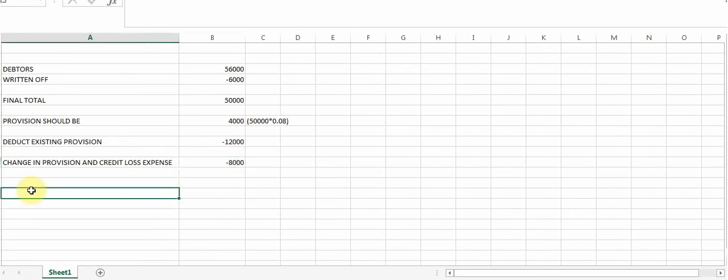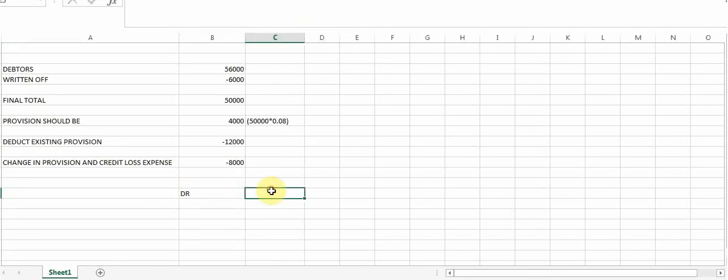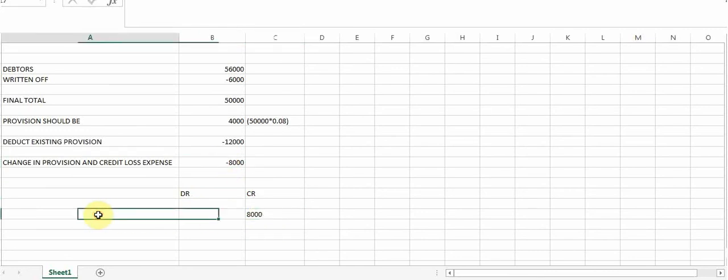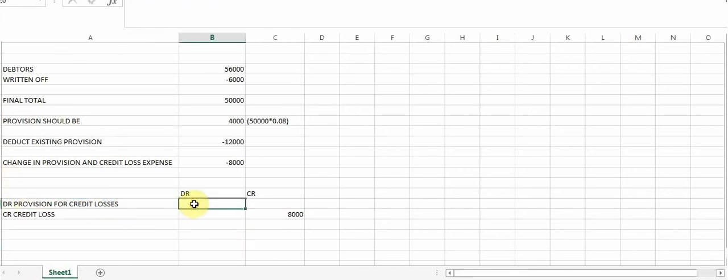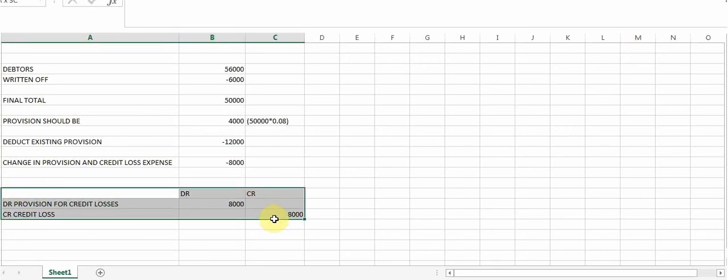Alright, so if I were to now do the general journal entry, what would I say? My credit loss expense should be lesser now. Credit loss expense is an expense account. So if I have a debit and a credit side, I know that my expense is lesser on the credit side. So I'm going to say 8,000 Rand there, and I'm going to credit the credit loss because it is becoming less. Then I'm going to debit the provision for credit losses because it works like a liability. So if it is lesser, it will be a debit entry. So provision for credit losses will be a debit entry of 8,000 Rand. In this case, it has now become lesser.